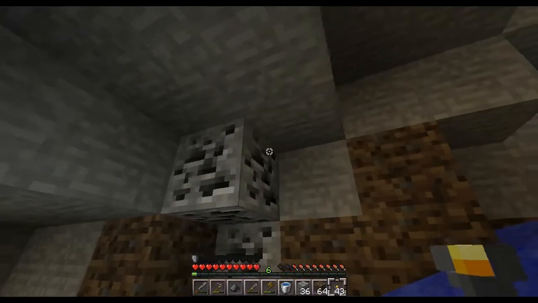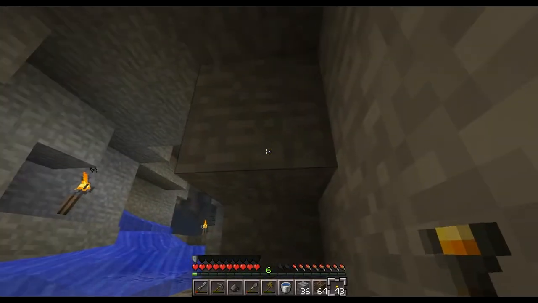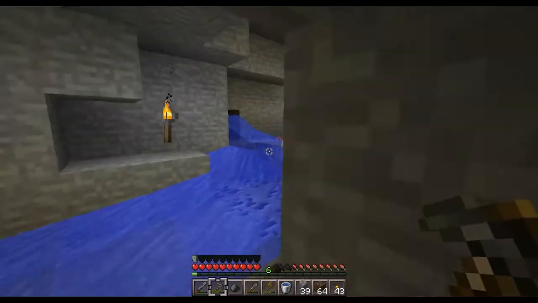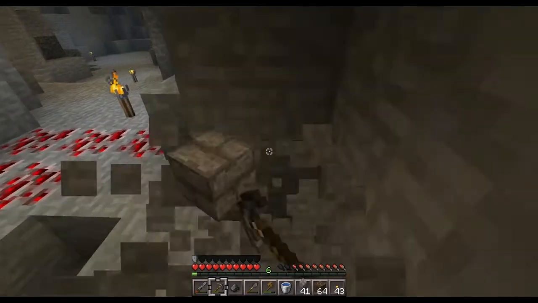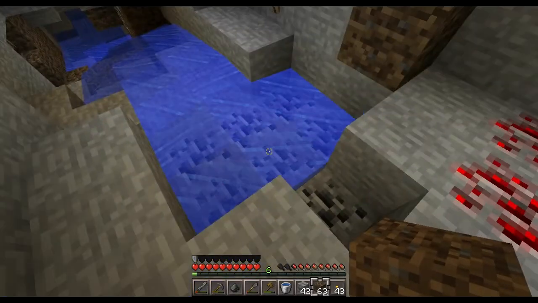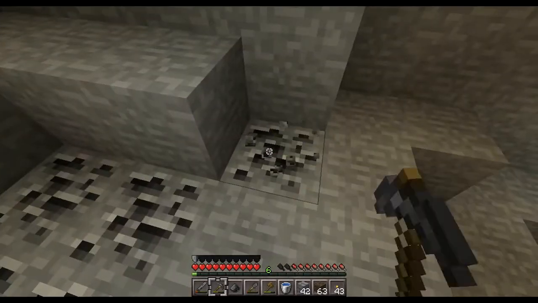Let's see. As much as I don't really want to block off the water, it will get annoying very quickly, especially traversing up and down this pathway. I'm just gonna put a block in front of it for right now. I'll open it back up once I've got all the coal, all the pretty little lumps of carbon.